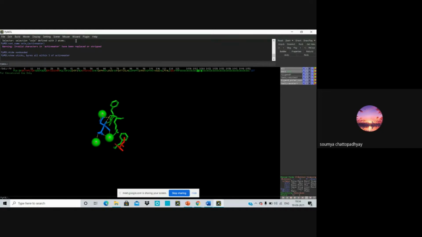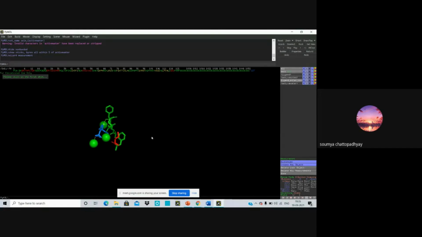For that, you have to measure the distance. As I said, you recall that most of the hydrogen bonds that are created are between 2 to 4 angstrom, or maximum 4.4 to 4.5. So we need to see the measurement. So we create a new object. Now let it be the water molecule, and this part of the new chain which was introduced to us, 2.8. So yes, it's possible that it can form a hydrogen bond, and that's how you can check it.